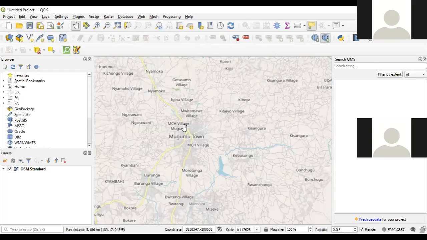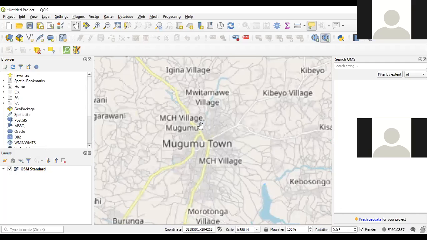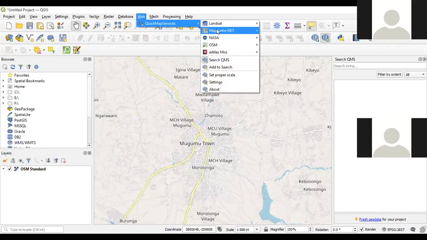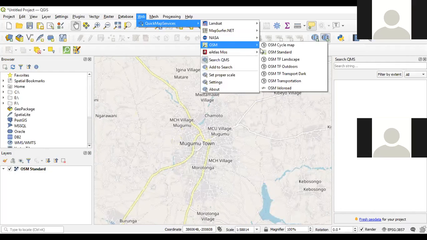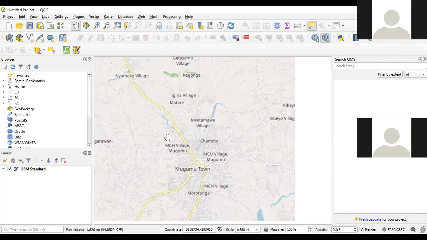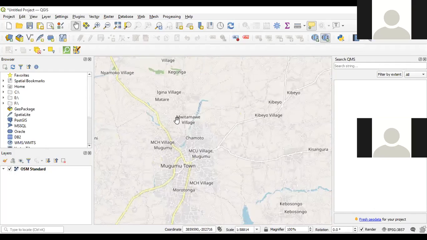Okay, so I've just added OpenStreetMap Standard into my QGIS. It's very simple, just like I've shown you. You go to Web, Quick Map Services, OpenStreetMap Standard. This is possible only if you have the QuickOSM plugin, and we've already seen how you can add plugins.